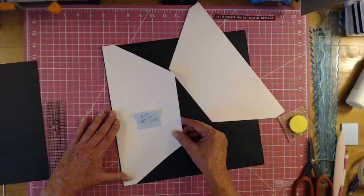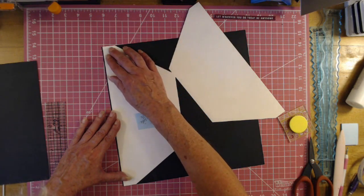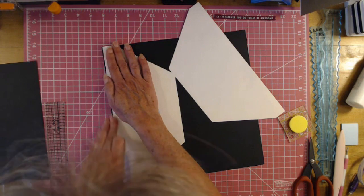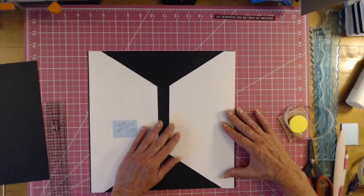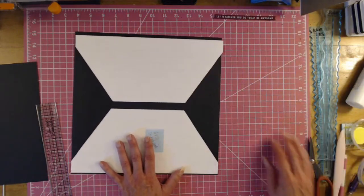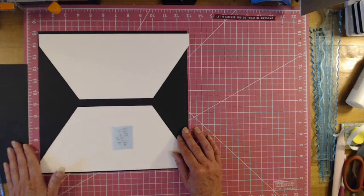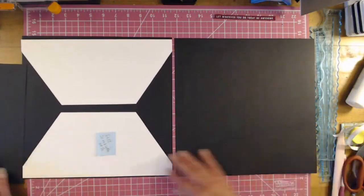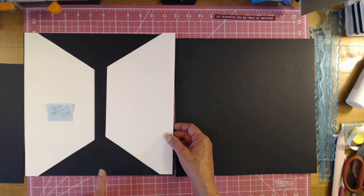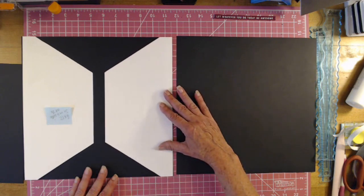Okay, let's attach these. And I'm going to attach mine with just a little bit of the black peeking out. Okay, make sure you're all lined up. Wait a minute. I might save this so I can have the template for the other side. You could also run it, well, then your pages would fall out. So that's not a good idea unless you had some type of a stopper there.